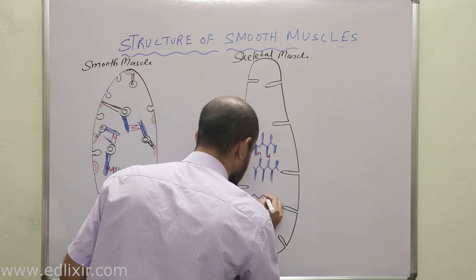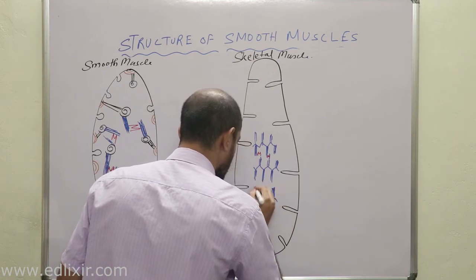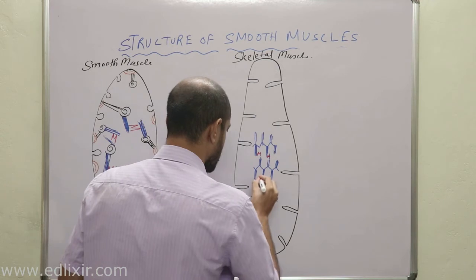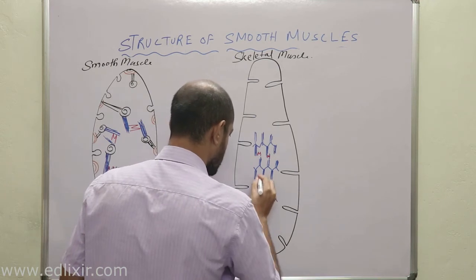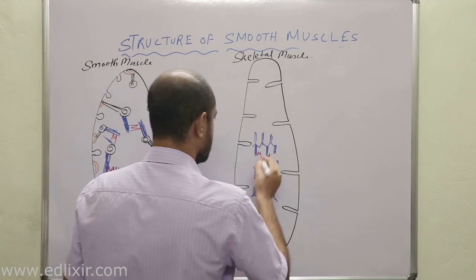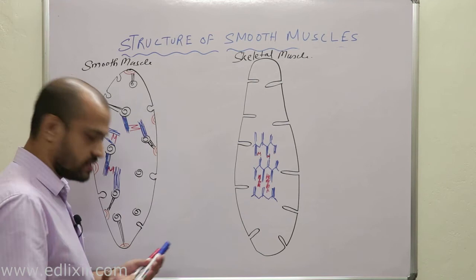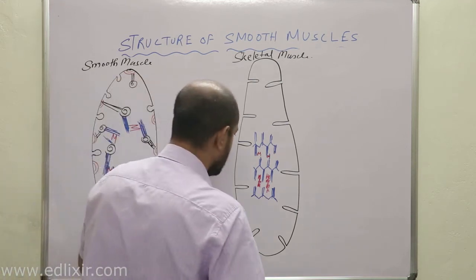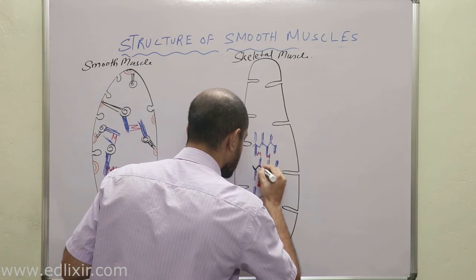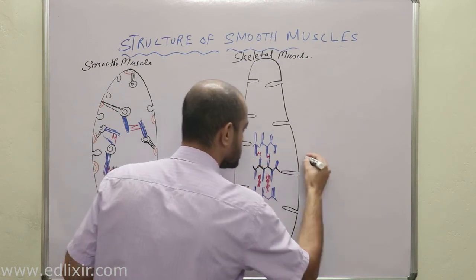Skeletal muscle. We have already seen that, right? Now a very important point here we need to understand: this is myosin, myosin, myosin, and this is also myosin. Now listen with all your attention. What is the use of this line, you know already. Now listen, it looks like Z, right? That's why it is called the Z line.